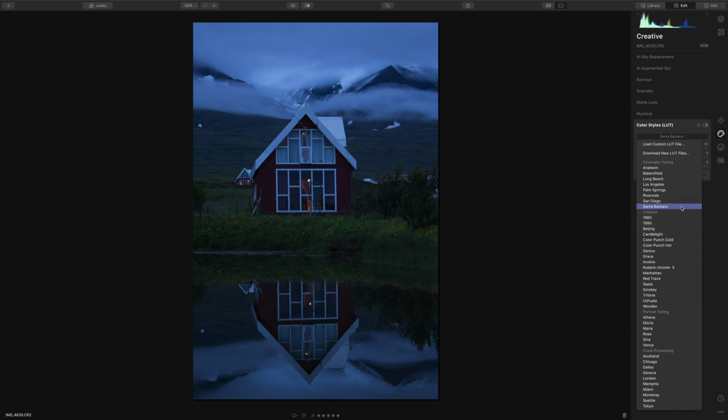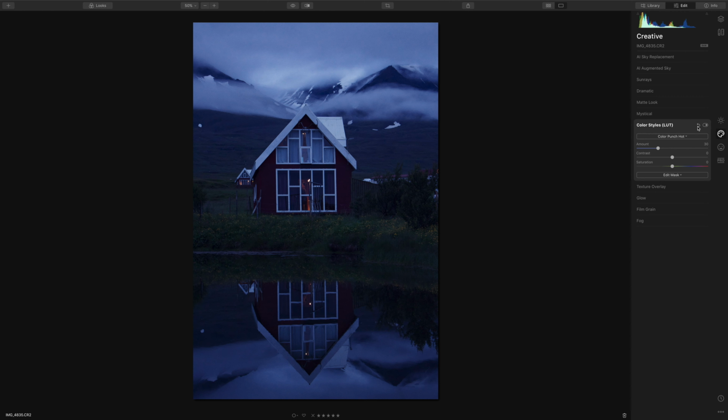Here you can use a LUT. If you don't know what a LUT is, I would recommend just googling it. It's basically like a filter, and you can have your own LUT. You can buy them online or make your own in some other program, and it's basically just a filter. But using LUTs, I would not really recommend it, because if you're paying for a LUT, you're basically paying somebody for a filter. You can just make the filter. If you know the settings, you can just do it in the program. So you can buy LUTs, but make sure to learn what they do. Then you can make your own LUTs.